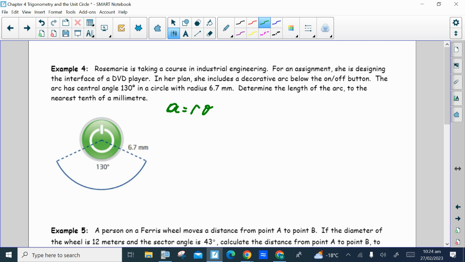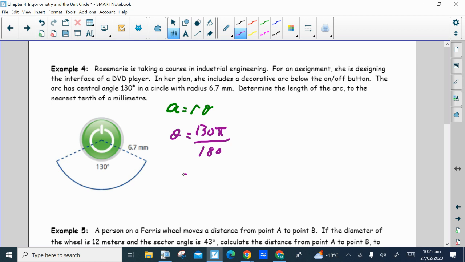We saw this last class. To do the conversion, you're either going to multiply by pi and divide by 180, or multiply by 180 and divide by pi. To remember which way you go, you also have to remember that the angle in radians as a number will always be smaller than the angle in degrees as a number. So if we're going from degrees to radians, our answer must get smaller, which means we have to multiply by pi and divide by 180. That's the only way we're going to get a smaller answer than 130 degrees. If you multiply by 180 and then divide by pi, your answer is going to get larger.